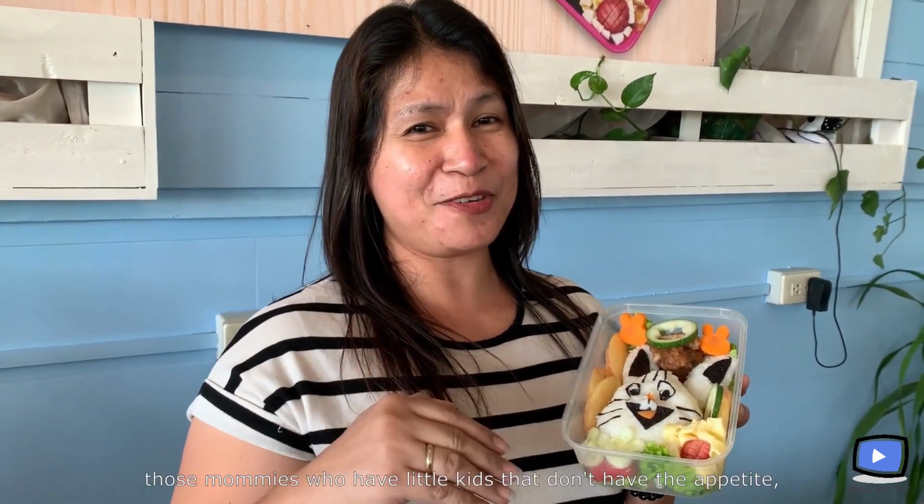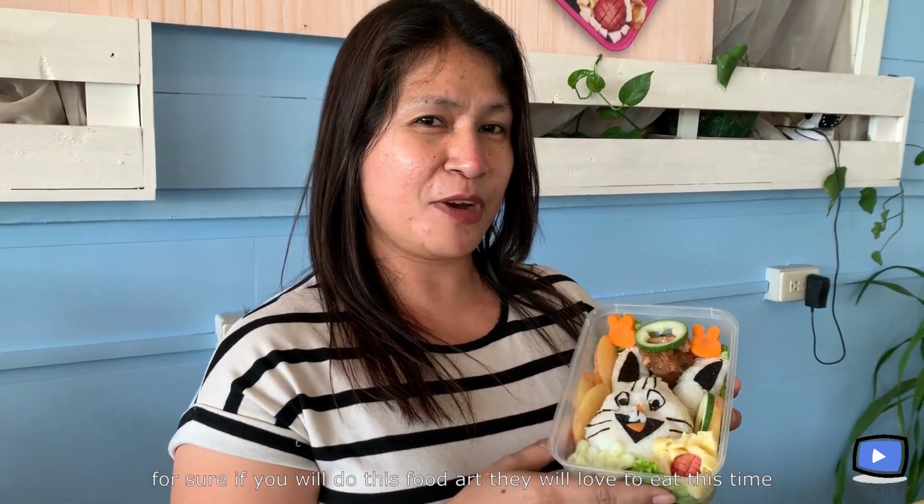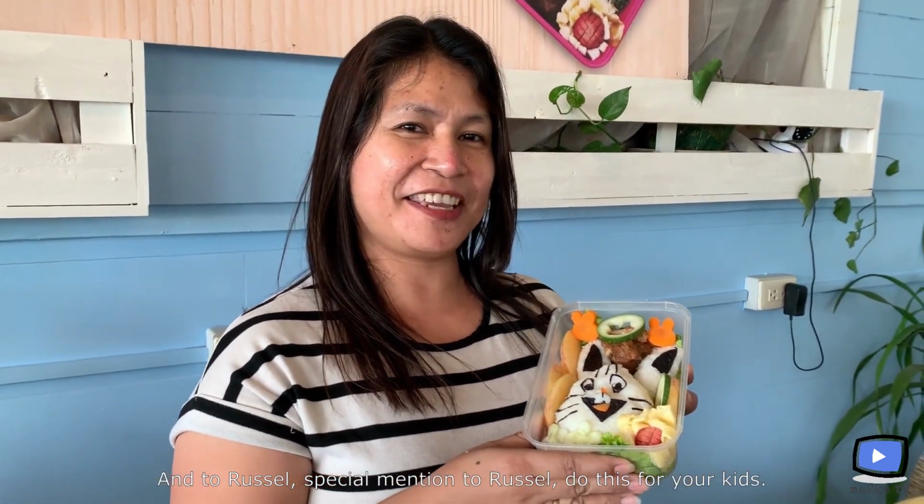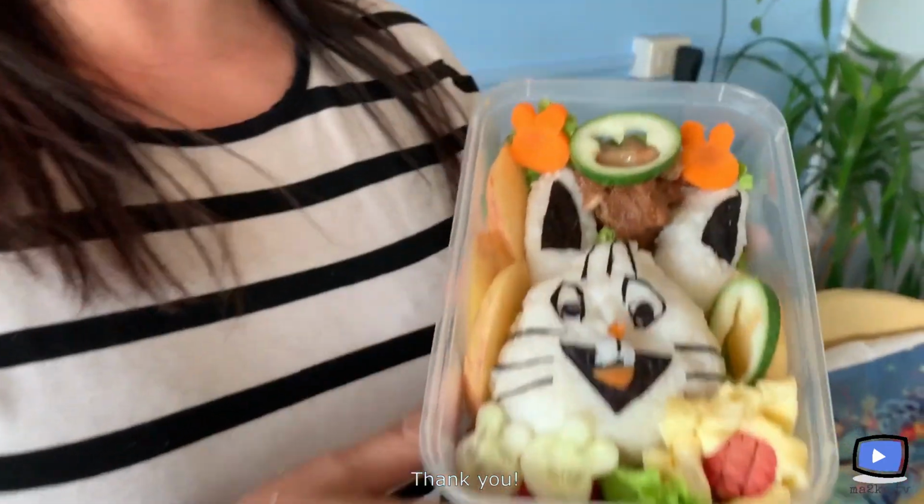Kani para inyo hani, especially katunay mga chikiting nga lisod pa kanon. For sure if inyo silang buhatan og ingon na ani, instead nga dili mo kaon, mahurot gid ni siya. And to Russell, special mention kang Russell, do this para sa imong mga kiddos. Thank you.